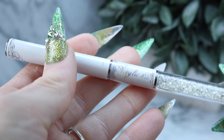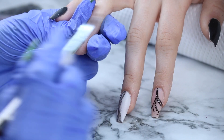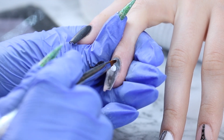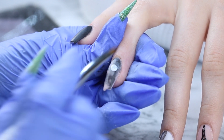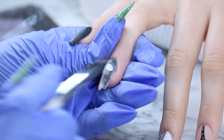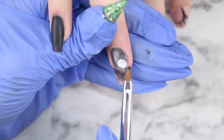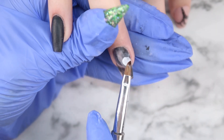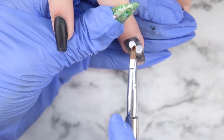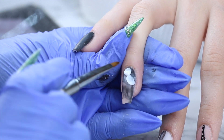To do my 3D, I'm using my Ugly Duckling Acrylic 3D Brush — I did kind of smoosh the tip there as well, whoops, treating my brushes like garbage lately. I'm just adding this white acrylic and smooshing it into place. These flowers don't have to be perfect because they're going to be kind of surrounded and covered in crystals. So just put a bead down, push it into a petal, and keep repeating the process until you're happy with it. I just added three petals because I was copying this design from Fina Nail Lounge, and I really like the way it looked with just three petals.